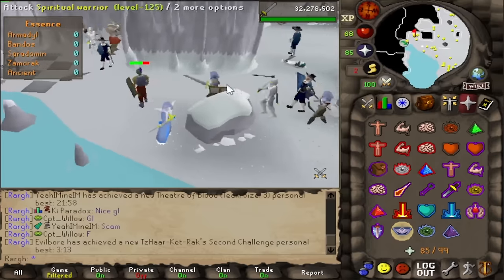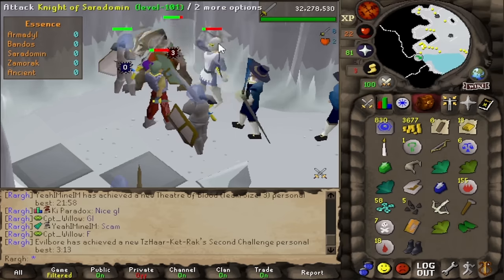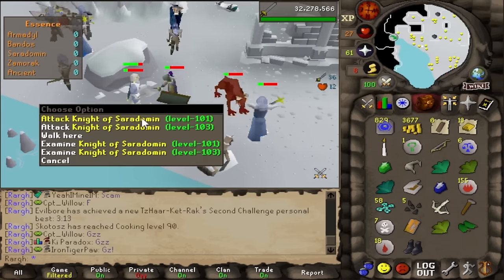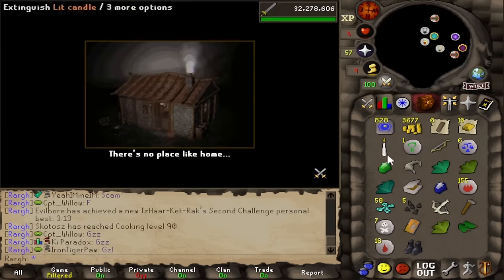I've had to run down here a few times to keep chipping away at this guy's health. I keep getting destroyed! Hit! At least poison him or something! Why does he have more HP? No, it's the 101, it's the 101, get him! Oh, that counts. They don't drop anything anyway. That was definitely the 101 that died.